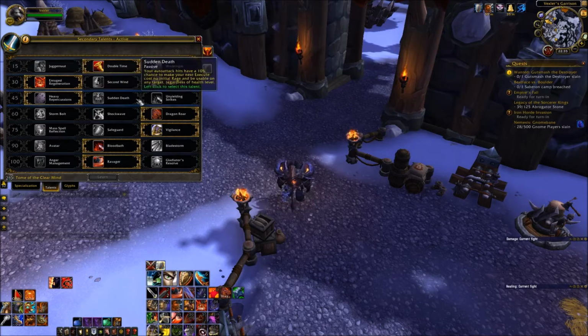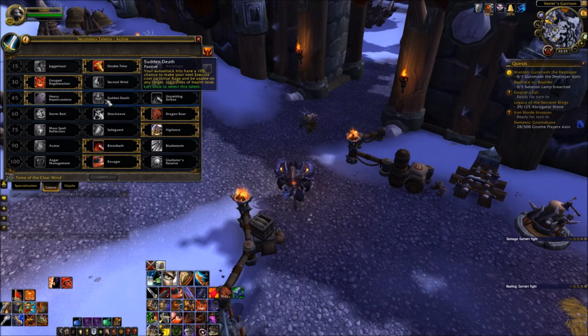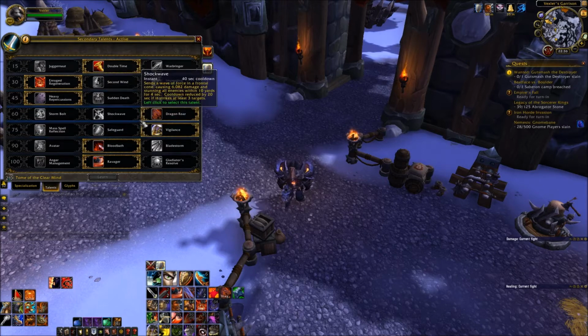Then for the level 45 talent, you want to be going for Heavy Repercussions, because with Shield Block active, your Shield Slam deals 30% additional damage. It's the best one to manage because you're going to use Shield Block on most fights, and then you automatically get the damage increase instead of having to wait for a proc from Sudden Death or stacking up this talent here and getting a free Heroic Strike. It's not really that worth it. Depends, I think, on some fights Unyielding Strikes will be better, but mainly it's always Heavy Repercussions.